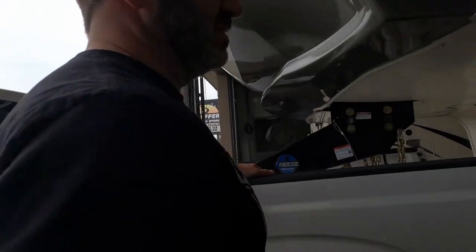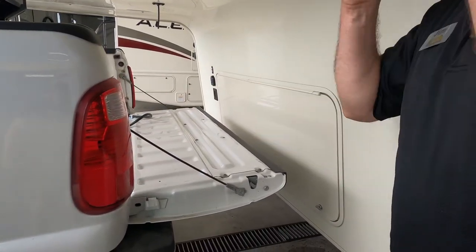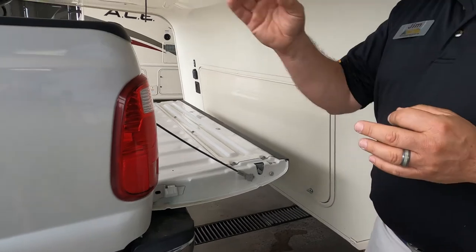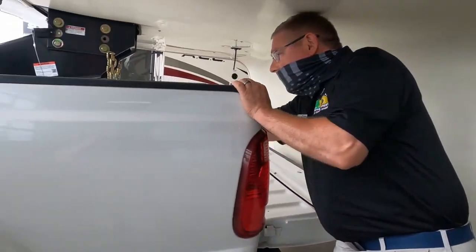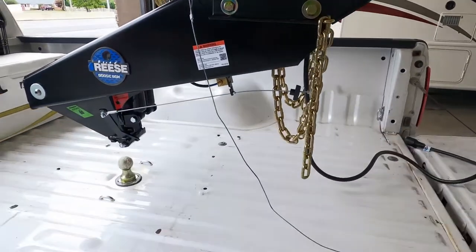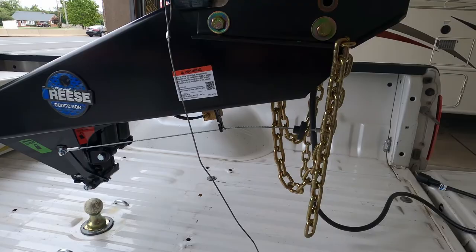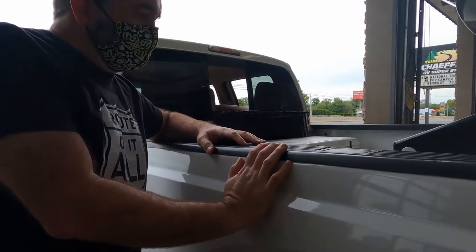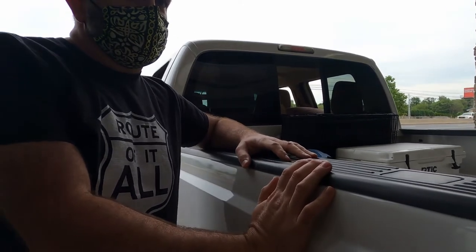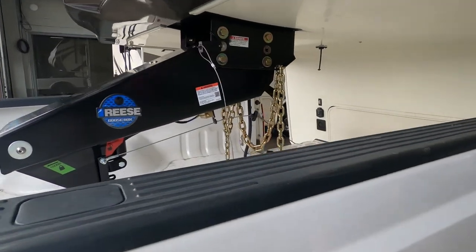We have space between our tailgate and here. Remember, if you're coming in at an angle, you might not have that space. Exactly. Something that you want to pay attention to. You're pretty much underneath the ball. Actually, we're a bit higher than what we need to be. None of the ears are there. So I need to come down so I can get a better idea of if I need to reposition. Yes. Matter of fact, I'll bet you'd be able to drop it right on the ball.